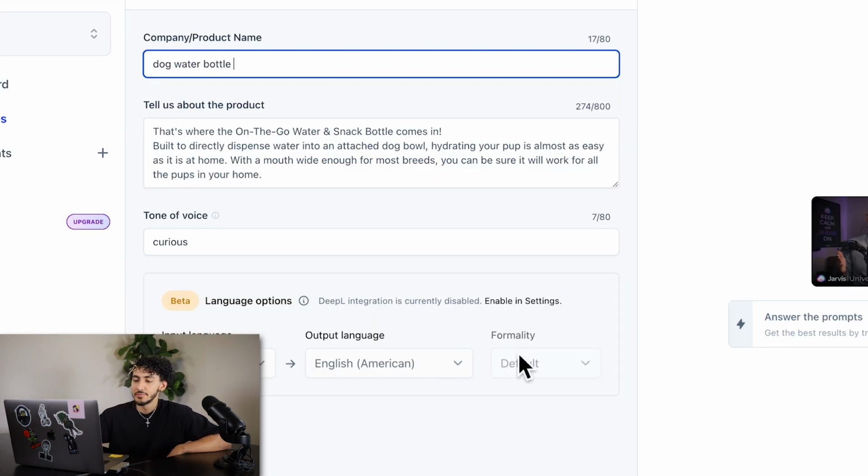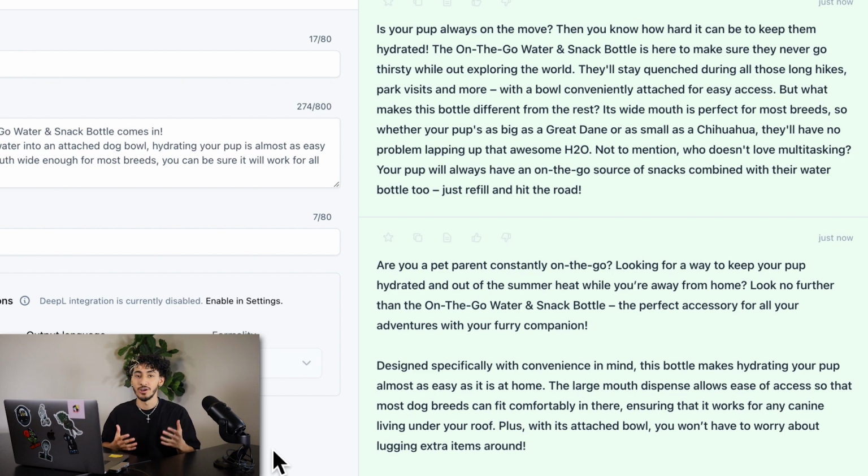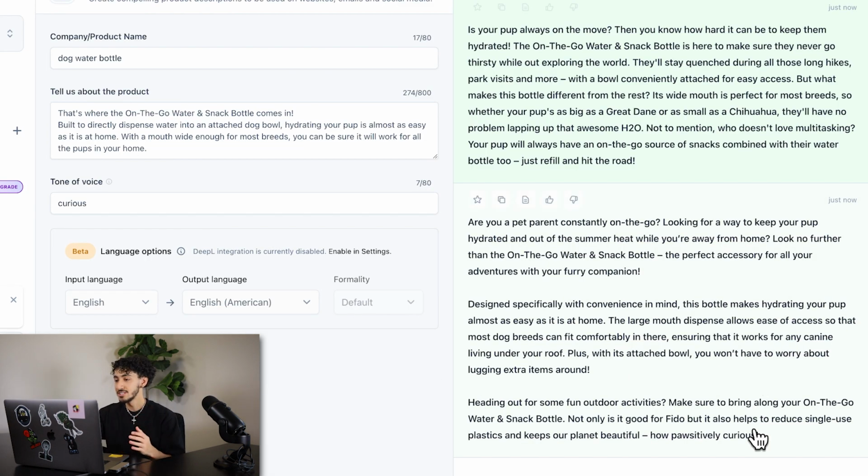After including all the information right here that is necessary, I'm going to click on our generate button right below, and it's going to start to refresh and give us specific ad copy that it has translated in its own words that we can use. As you see here, it has given us a few different variations. The cool thing about this is that you can mix and match. If there's something specific in one of the paragraphs, you can take out one sentence from each one and integrate it as a whole in your product description.